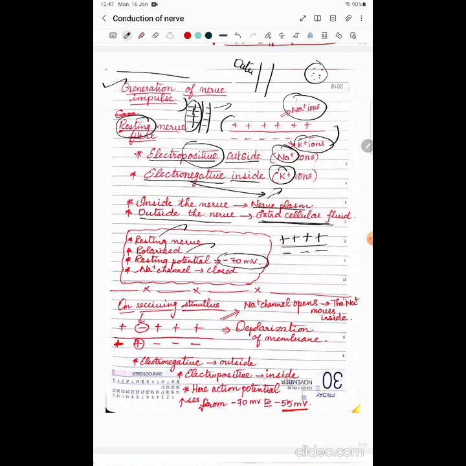Now what is happening here: at the outermost position, where the extracellular fluid is, you can see the presence of the Na+ channel, that is the sodium ion channel. While this nerve is in the resting position, the sodium ion channel will be in the closed form. Understood? This is the case when the nerve fiber is not stimulated by any nerve impulse, that is, it is in the resting position.